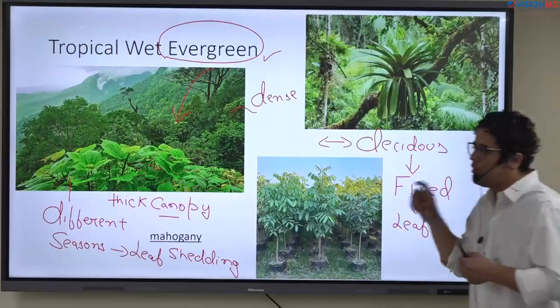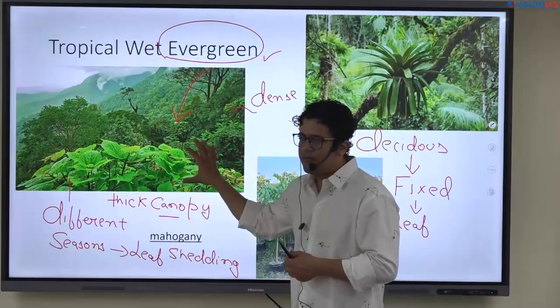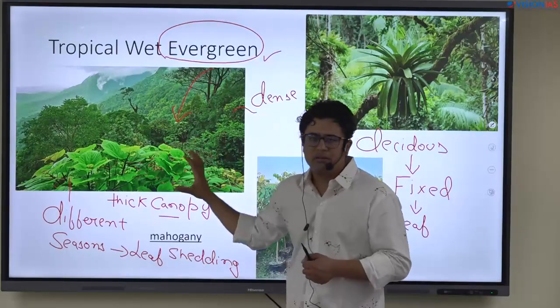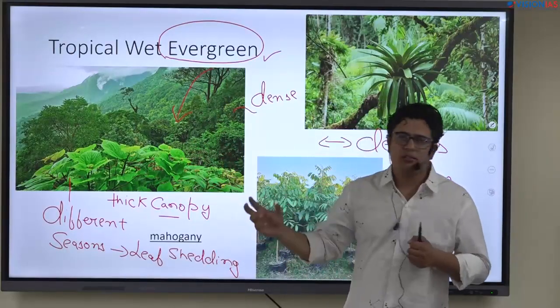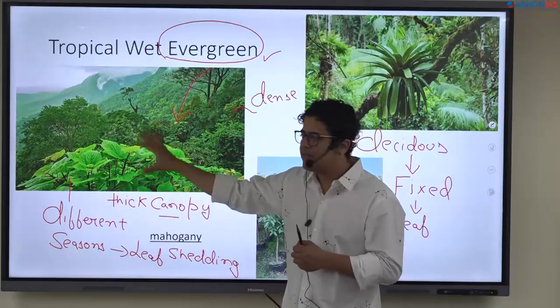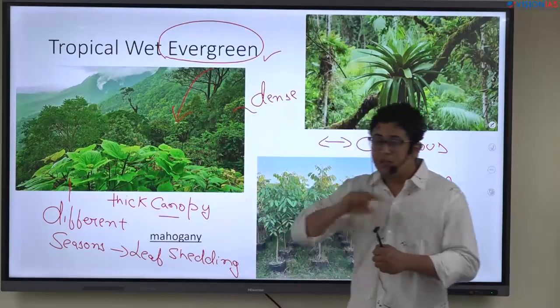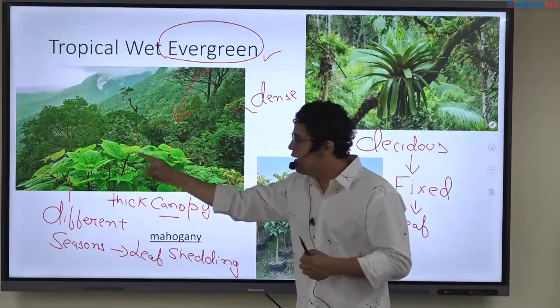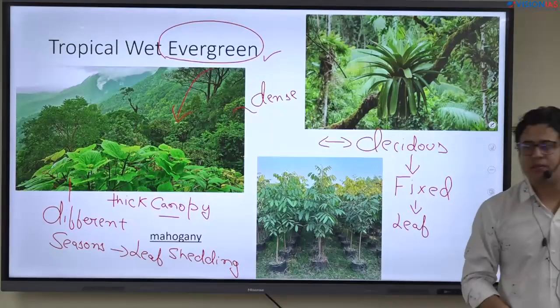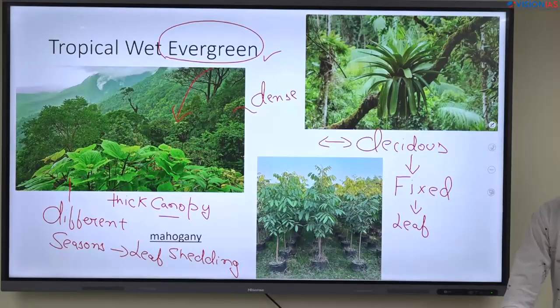So if you go to this forest in the month of January, some trees would have shed their leaves, others will look green. If you go back to this forest in the month of June, some trees would have shed their leaves, others will look green. So as a whole, this forest will never appear dry to you, because the leaf shedding season is different for different trees. So it is always green. So that is why you use this word evergreen.